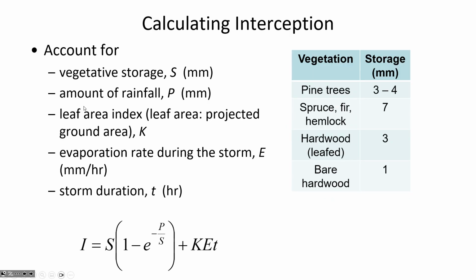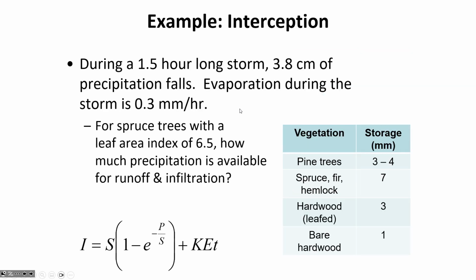So here in this equation, K, it's not hydraulic conductivity like we've seen that variable used for soil properties. The K here is like how many layers of trees are there between the sky and the ground. So in this example, a leaf area index of 6.5 is basically saying that you've got a tree, but from the air down to the surface, there would be 6.5 on average interceptions, or it could be like 6.5 layers over which the evaporation is occurring.